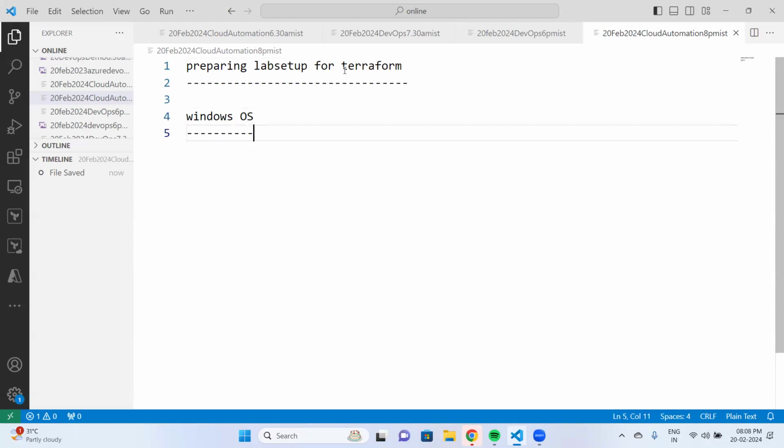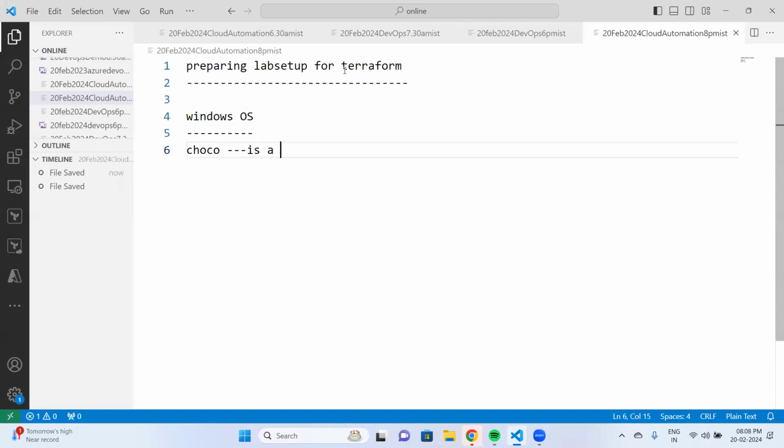So on Windows, generally, when I want to install software, we need to download an exe file or MSI file, and we double click on that. But that is the oldest approach. On Windows also, we have a package manager command, Chaco.